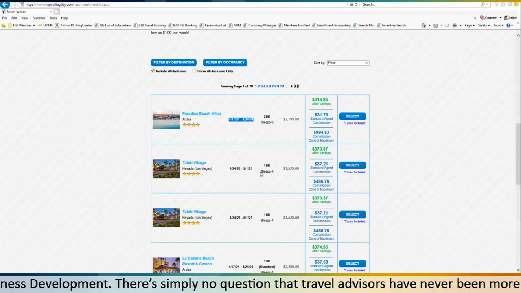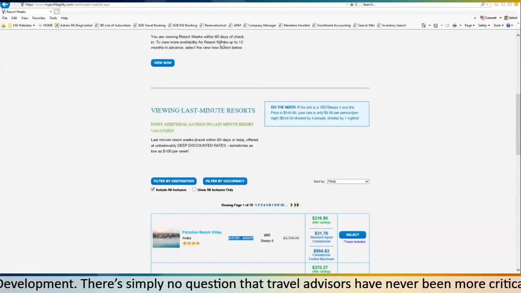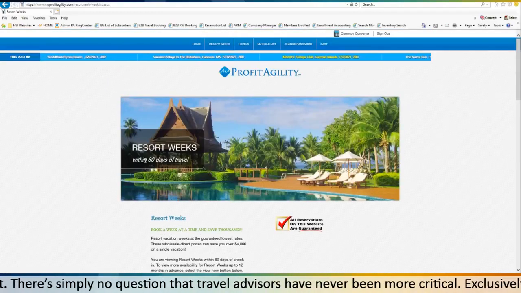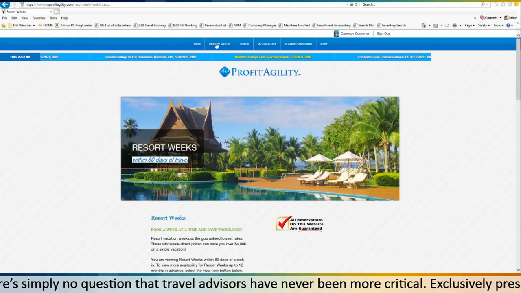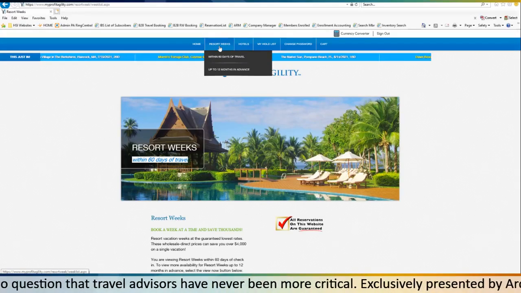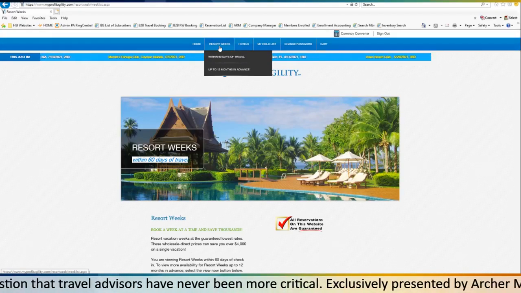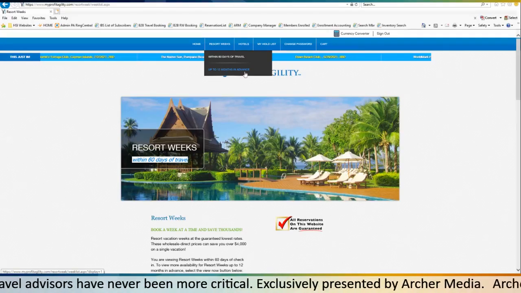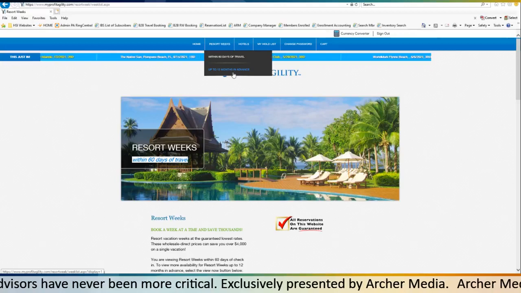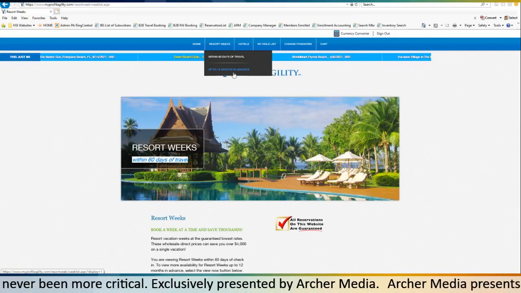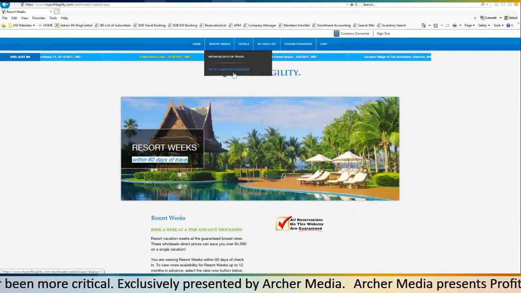Okay, so the hold will only work for resort weeks up to 12 months in advance, not the resort weeks within 60 days of travel that I'm on. The resorts do not allow us to hold those resort weeks because there's such discounted prices. They want to keep it open to every travel agent to book. So up to 12 months in advance, you can hold up to 5 reservations. So anything beyond 60 days up to a year away, you can hold up to 5 reservations.